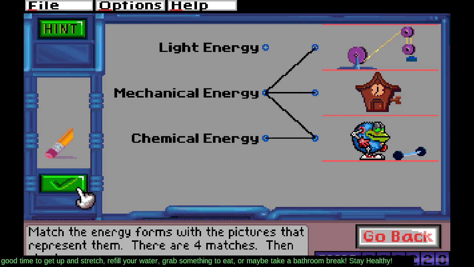Trick question, there is no light energy here. Unless you're talking about how light that weight is. Yeah, that's not the heaviest weight ever. That's very lightweight. But okay.